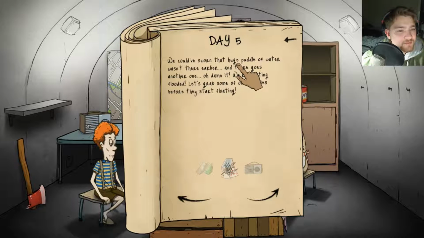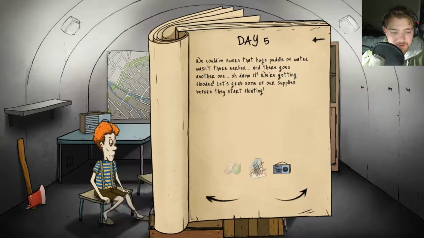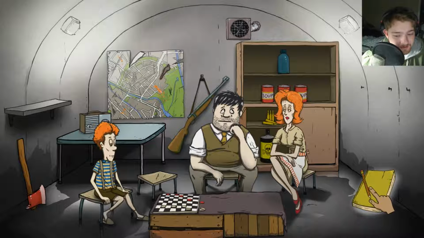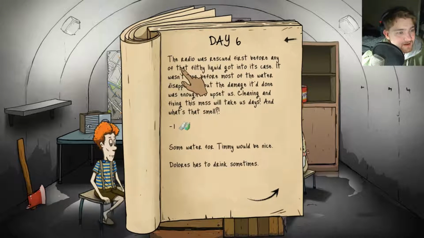We could have sworn that each puddle of water wasn't in there earlier, and there goes another one. We're getting flooded. Better grab some of our supplies before they start floating. I think we need to keep the radio. I think that's more important than the map. Hopefully. Alright, the map is damaged, but it looks like it should still be good. No. Okay, so we lost the map.